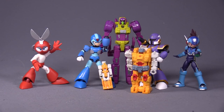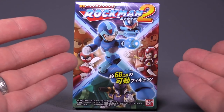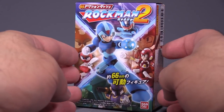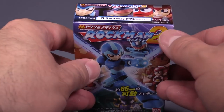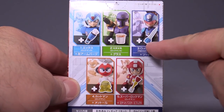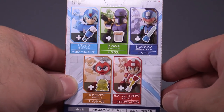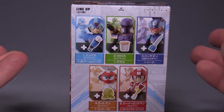Let's go ahead and take a look at the fifth one now. On the box, it says Rock Man, because Mega Man in Japan is known as Rock Man — just Google it, you'll figure out why. Each little box has everything you need to know. Number one is X, number two is Vile, number three is Network Battle, number four is Cut Man, and number five is the Flying Fist from Mega Man 6, or the Flight Armor — Jet Armor.